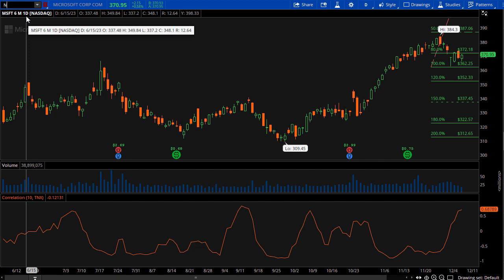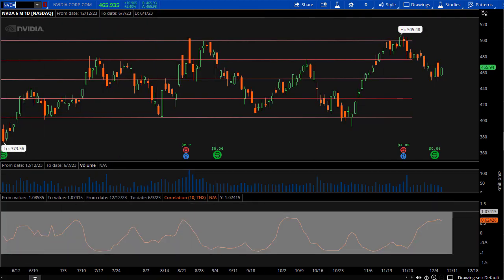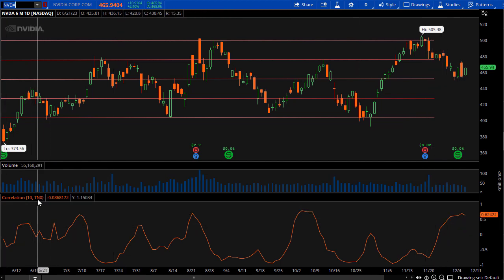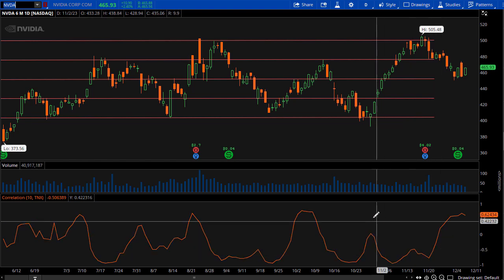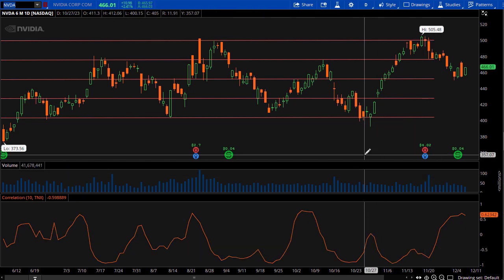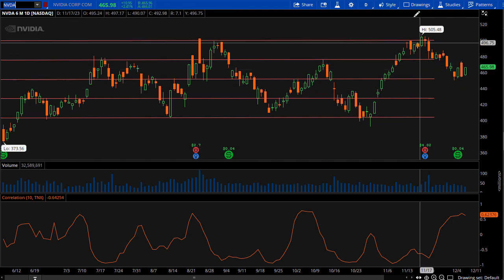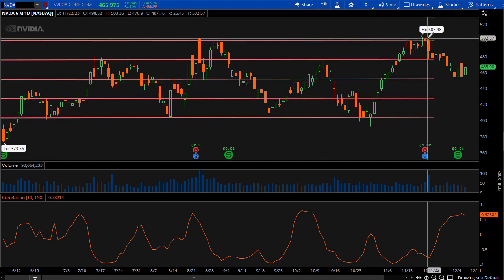And of course, we know NVIDIA is highly connected to AI, and we can see that the prices have decoupled through here as well versus bond yields. And we expect those to be inversely correlated as well. Now, NVIDIA is kind of an interesting one because we need yields to be lower, not just because NVIDIA will have its own growth, but the companies that are buying NVIDIA chips will be looking to borrow money to continue to expand in the AI world. So NVIDIA is not reaching new highs, and I want to be able to look for opportunities to short and sell NVIDIA near 480 as it is struggling to move up here, and it looks like we're not retesting the highs.